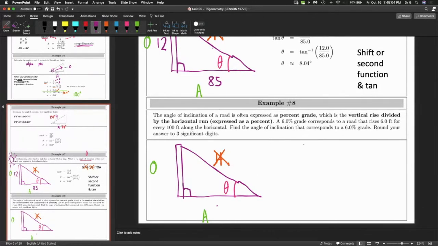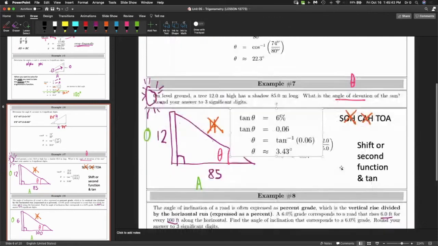So in this case, we're talking about a 6% grade, which represents a 6-foot rise for a 100-foot run. And I'm sorry, people, this stylus thing is so slow. It's like having a Ferrari where you can only drive in first gear. It's so sad. And sometimes the way traffic is in Toronto, you can't get past first gear anyway on most cars.